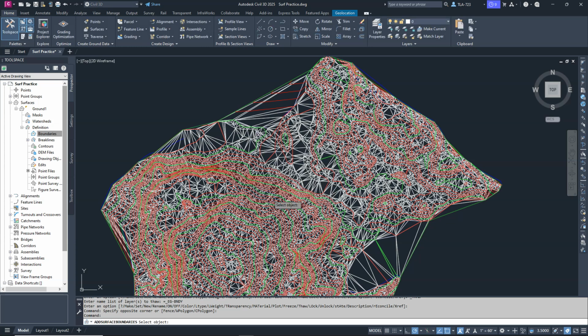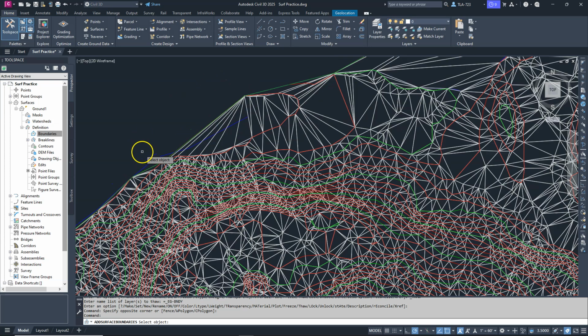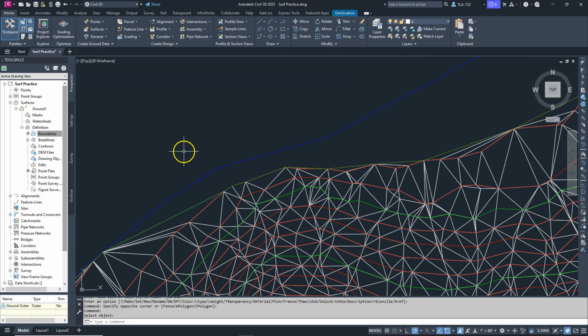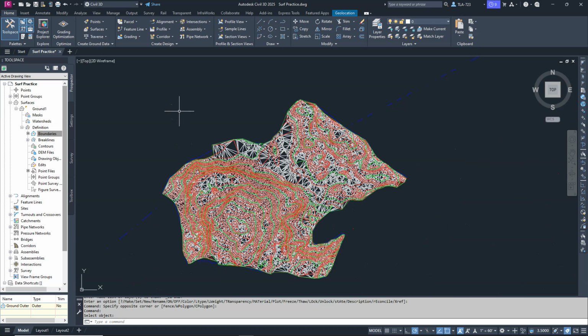It's not done because it's going to prompt us for that boundary line. Again, be careful. Make sure you see the right thing, highlight the correct thing. I'm going to go ahead and select that, and you'll notice that it went ahead and just did it for us. We don't have to click enter or anything like that because you can only have one boundary. So I knew we were done.